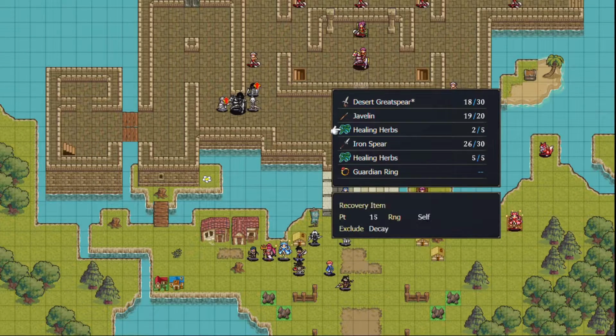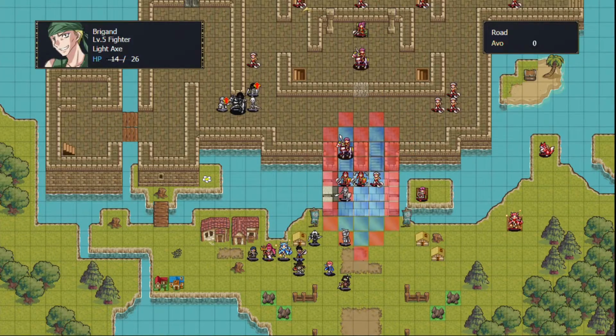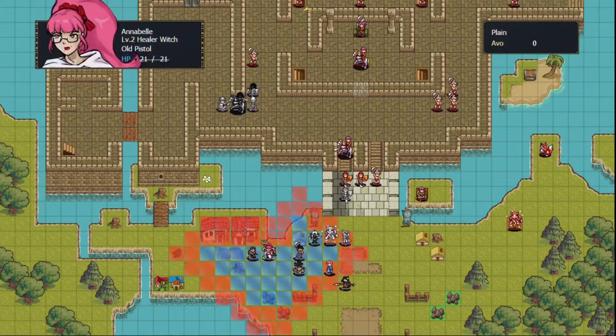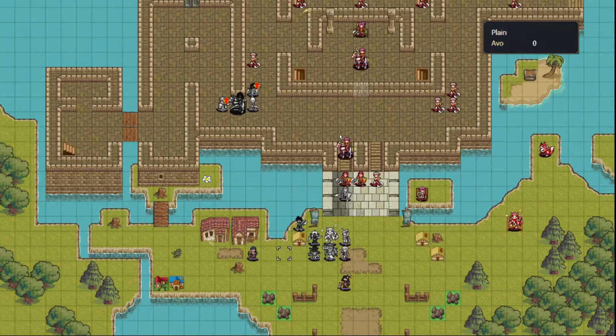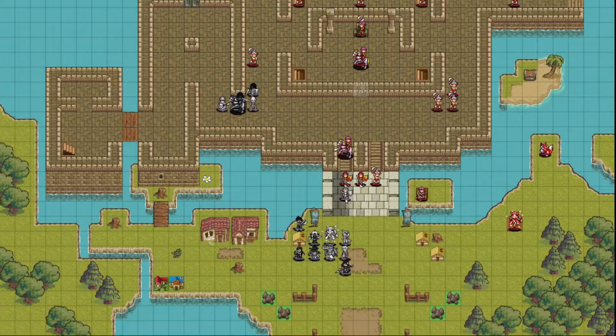Guess I'll use my healing herbs again just to try to slowly make my way up there. These guys are going to go for this guy, so that's kind of sad. So I guess I'll get my -3 damage guy in there, and that should stack with his -2 damage. And maybe we should start moving the rest of our army up towards success. Maybe. Potentially. We'll see.